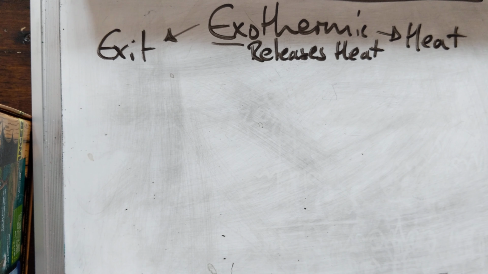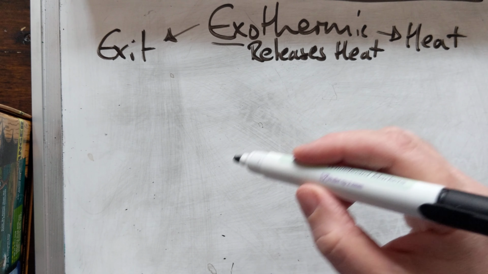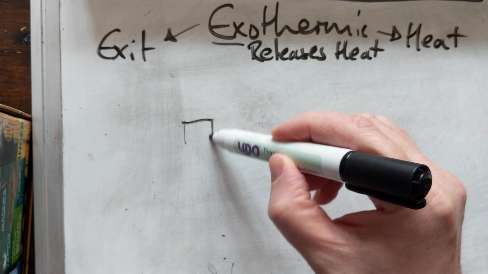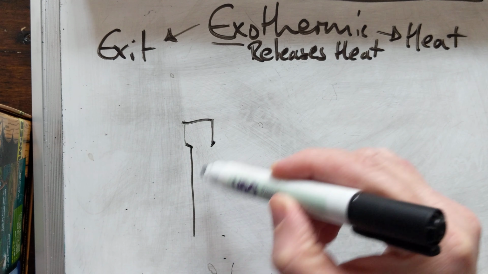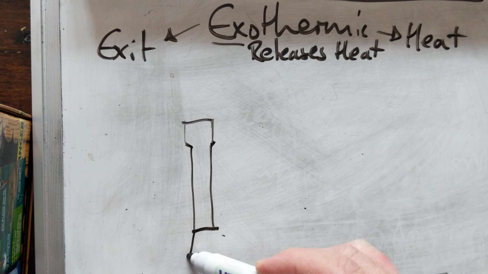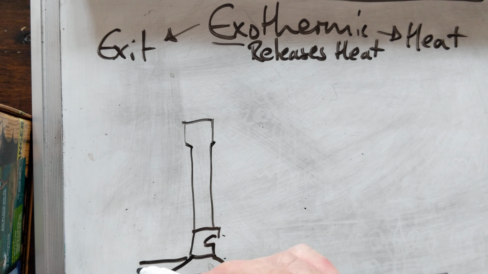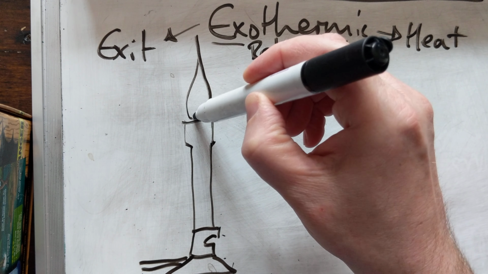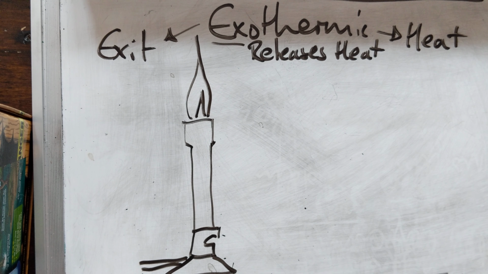So let's give an example that we looked at a little bit last time. We're going to go into a bit more detail about this. So if we've got a Bunsen burner, okay, like that, a gas pipe, then we know that when we light it, you're going to see light. Okay, so light energy is released. That gives you a clue as to whether something is exothermic.